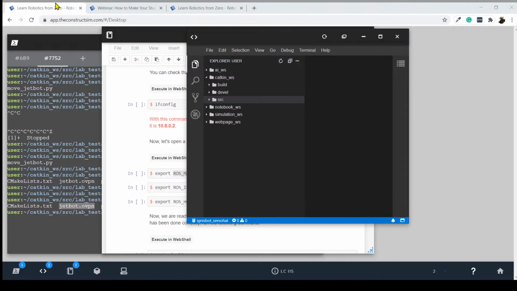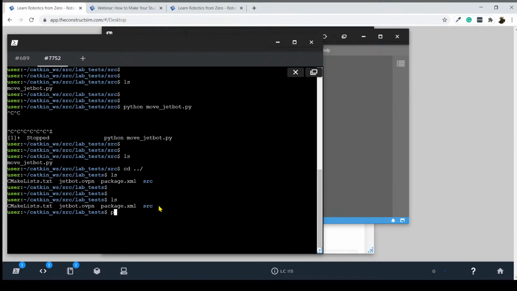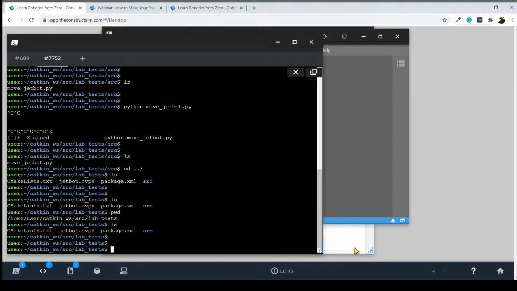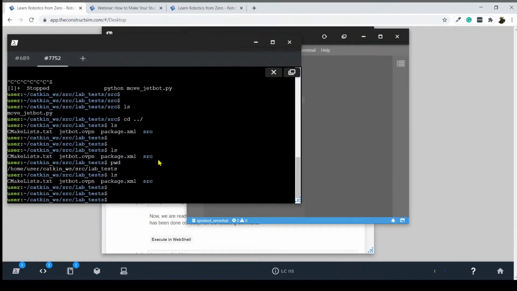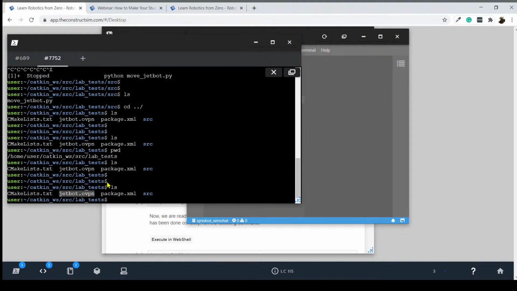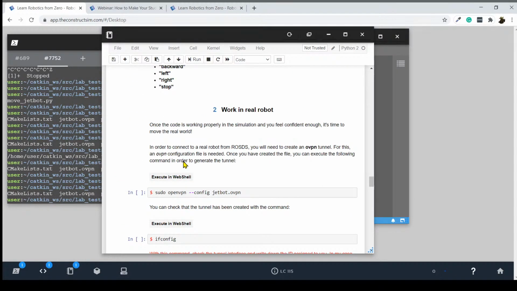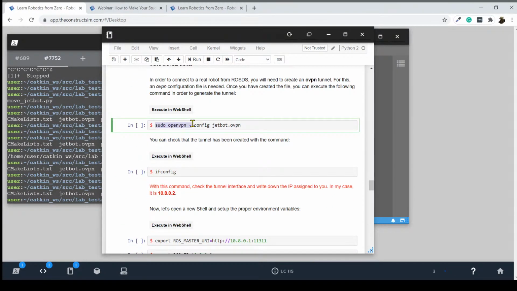So once you have uploaded the file to the project, Kumar, let's say that you have uploaded the file in the same place as I have uploaded it, which is here in the lab tests package. Then you come to this folder where you have the file, where you have the jetbot.ovpn, and you execute this first command: sudo openvpn --config jetbot.ovpn. Okay?